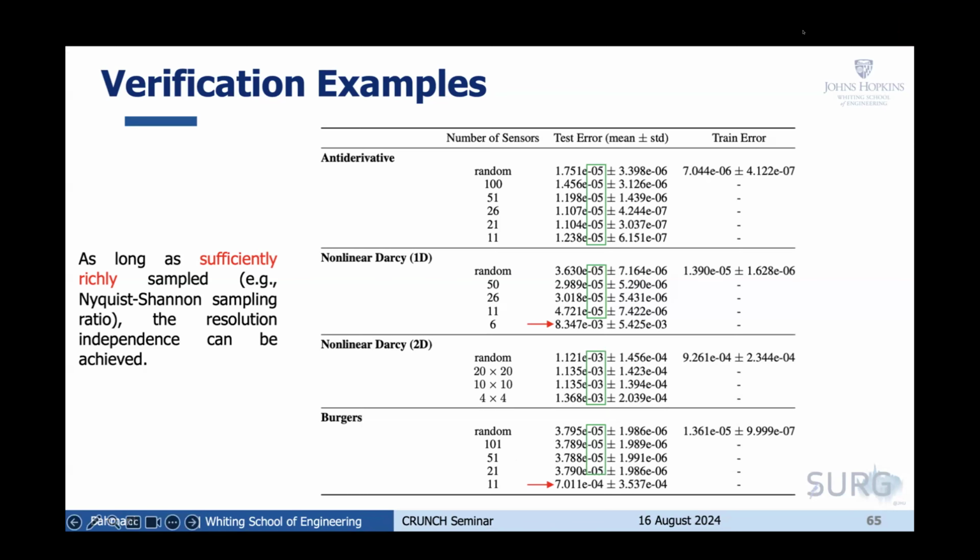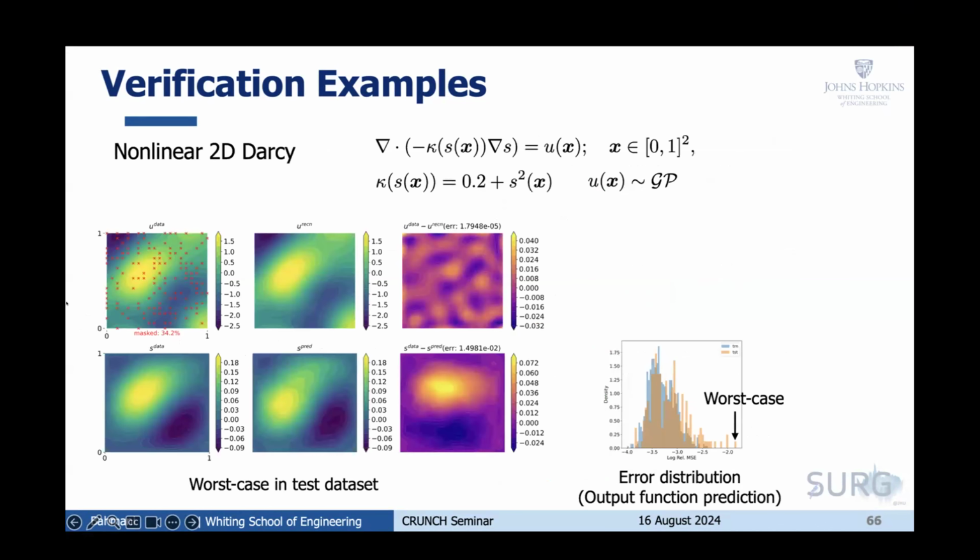I didn't understand how you select the points. Can you please repeat? Because you're using a language which is a little different than mine. Can you set up the problem? So the number of sensors is random when you say random. Are you choosing 100 points or 51 points? And every realization is different, right? Exactly. Can you mix 100 points in one realization and 20 in another realization? Exactly. I'm doing this. Okay, then can you explain this again, please?